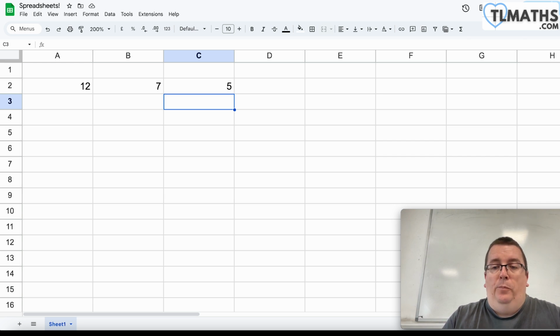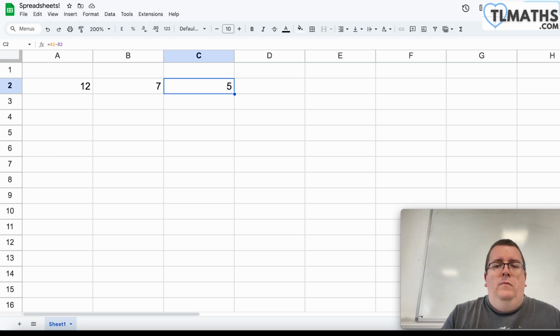Now, as I was putting that together, you'll notice that in some cases, Google Sheets started suggesting some things that I might like to use. And it does this throughout, sometimes bringing up a little catalogue of options for me, which is really useful. So let's say, for example, I wanted a formula that found the maximum value of what's in cell A2 and cell B2.